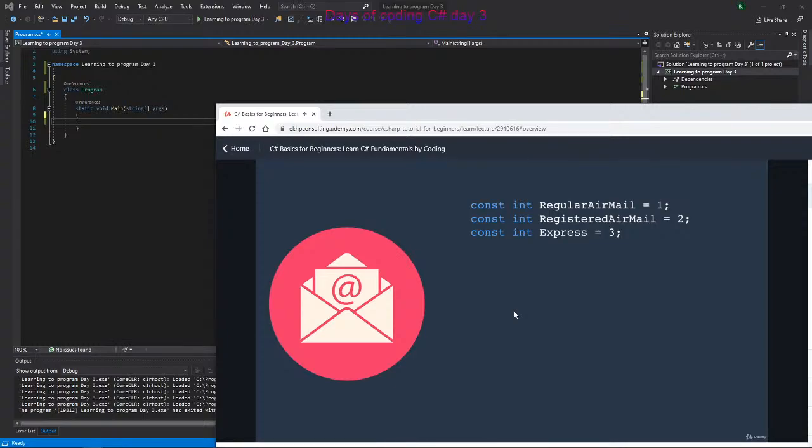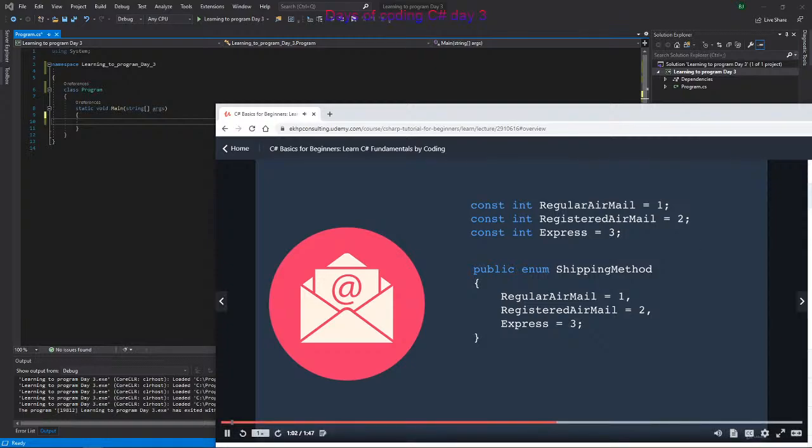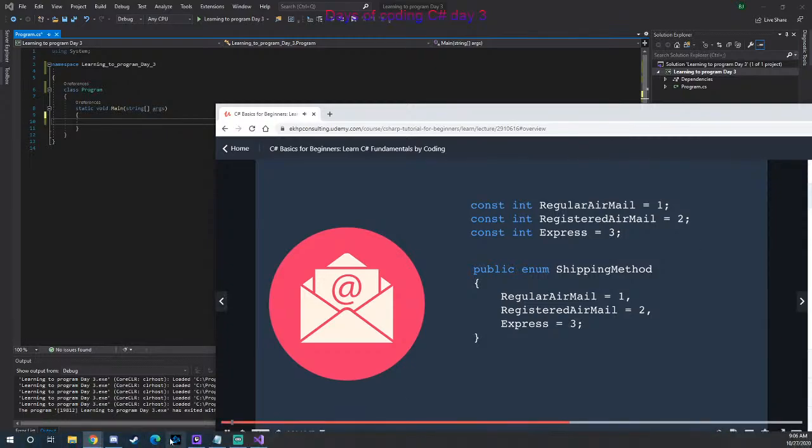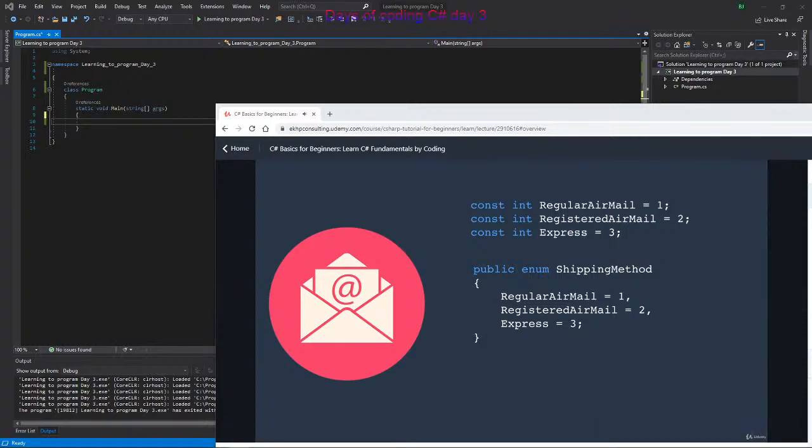Now, even though this approach works, it's a little bit messy. It's better to define a new type where we can represent different shipping methods. So that's where we use an enum. So we can create a new enum called shipping method with these three members. So in simple words, use enums where you have a number of related constants. Instead of declaring multiple constants, declare an enum. This will be a new type in your application, just like we have classes or structures. Okay, now that we have an enum, we can use it with the dot notation.